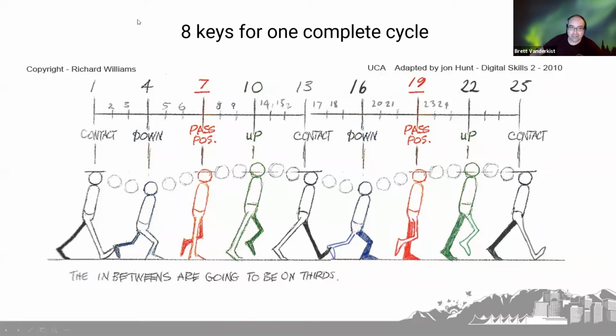Okay. And if you look at all the positions, right, if you take 12 frames and divide it by four poses, what's 12 divided by four? Three. One plus three is four, plus three is seven, plus three is ten, plus three is 13. There you get the timing, right? So this is like separating up all those poses evenly into 24 frames, right, for the whole thing.